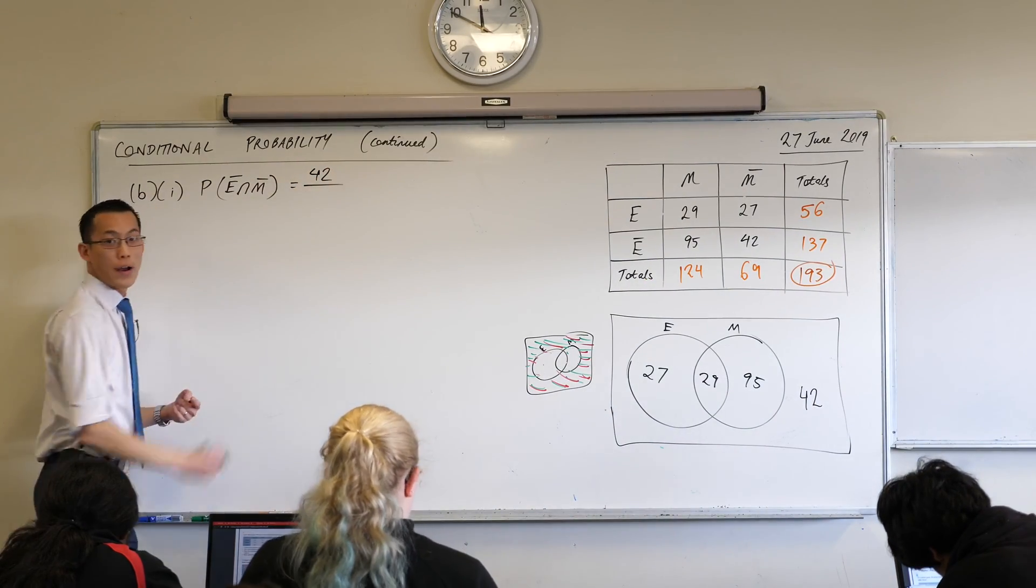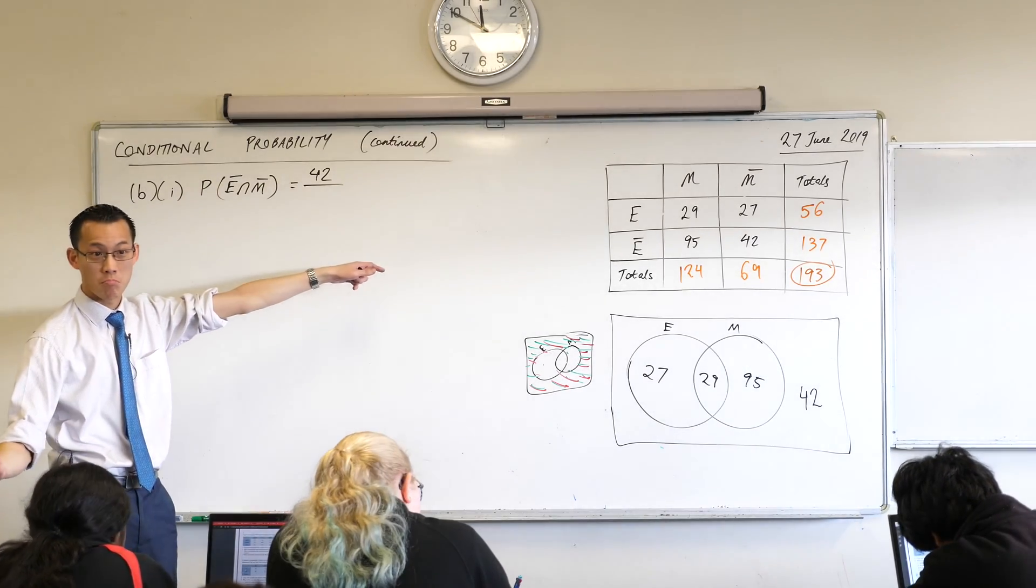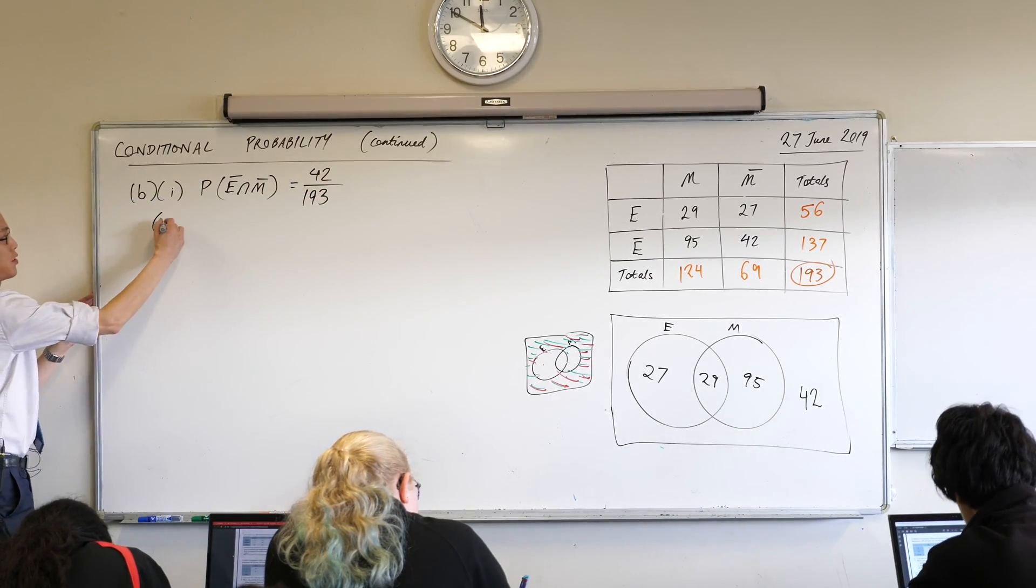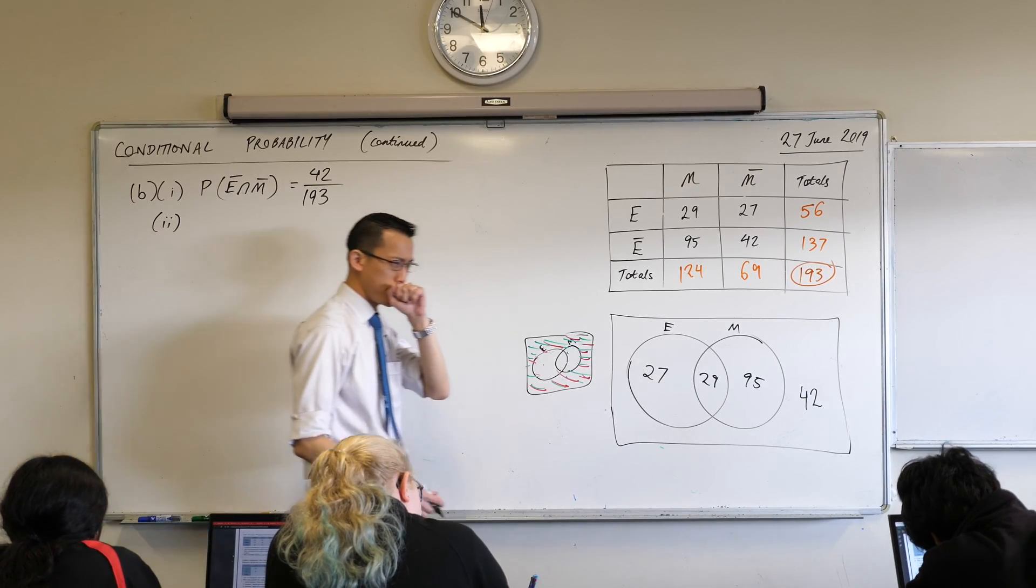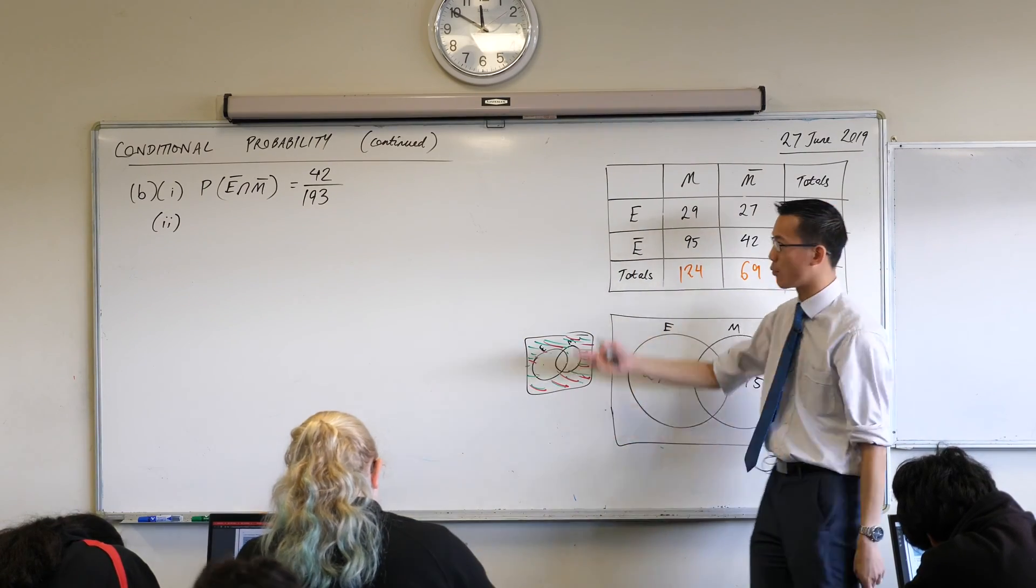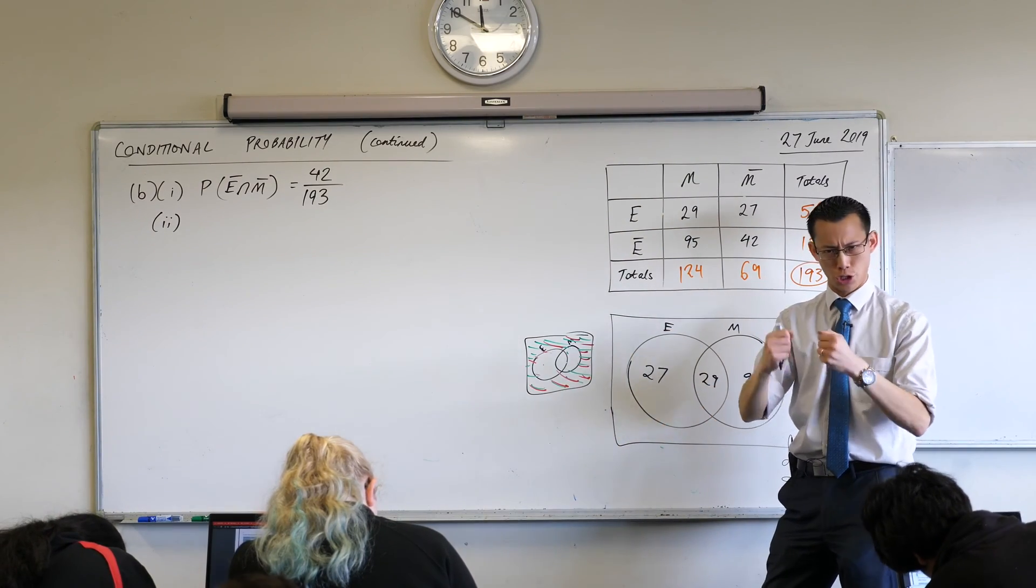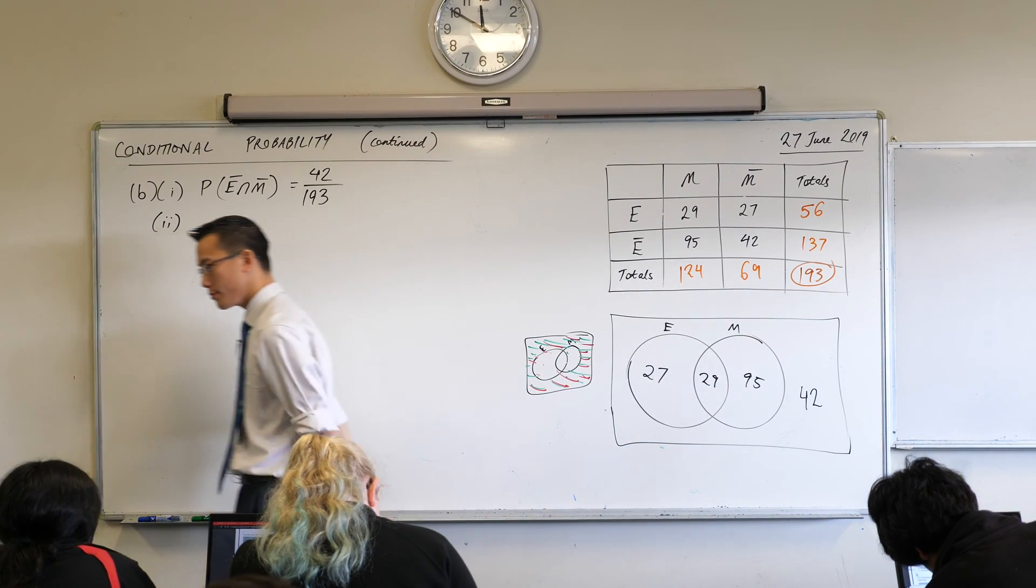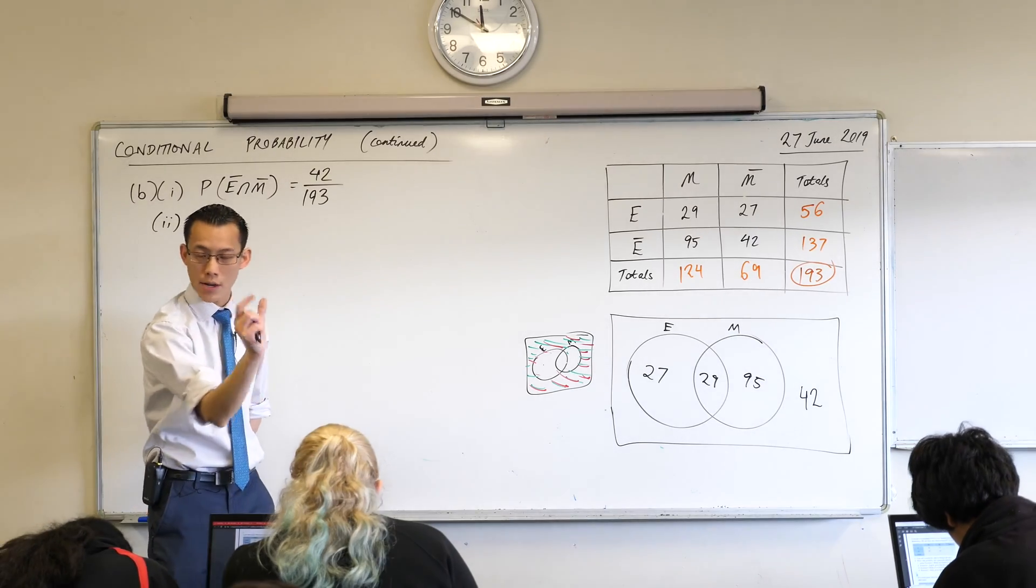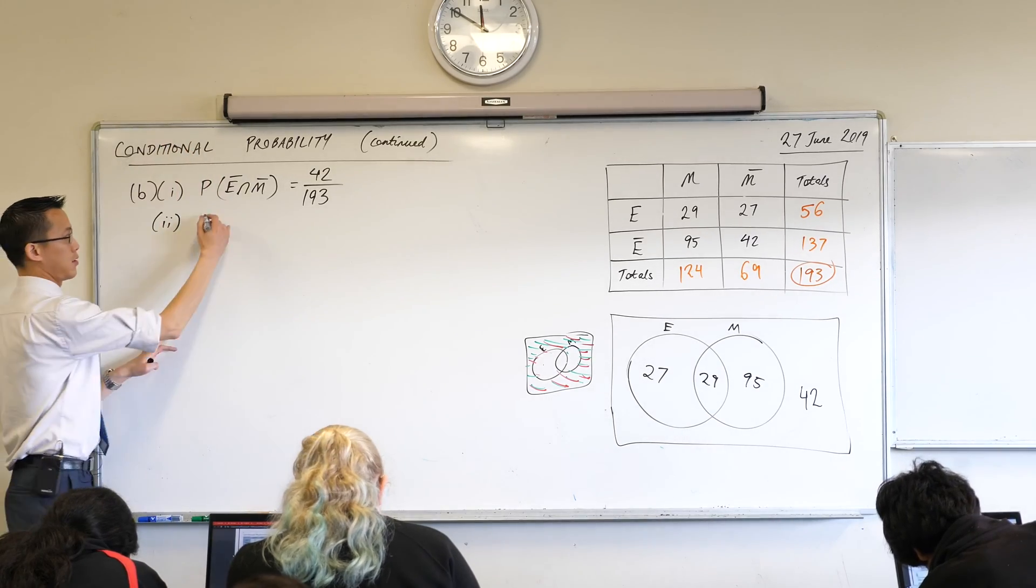So there's my favourable outcomes, but then we also need, and this is why we filled in the totals over there, we need our sample space. What's the sample space? 193, very good. It's everyone, done. That's it, okay? So at the moment, is this conditional probability? Not really yet, because we didn't have the key that will tell you. When you encounter a question, the key phrase that will tell you this is conditional probability is, look at part 2. It says, extension 1 English, where's the word? Given that, right? Or you might also say, if it is known, right? Any of these things tell you there's a condition involved.